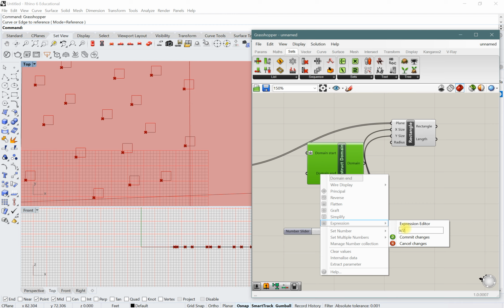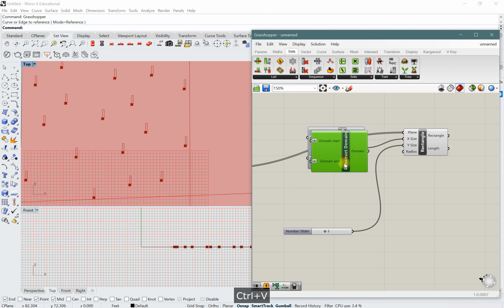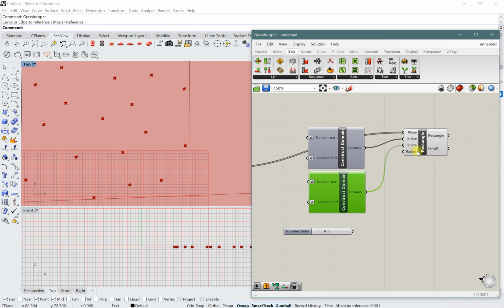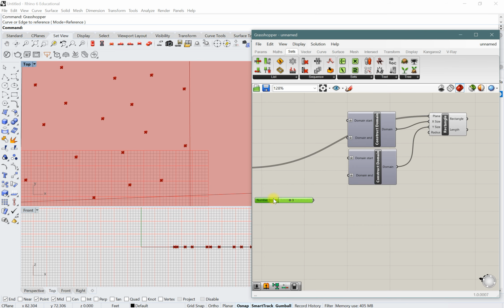So what that's doing is it's having the value that we're plugging in to the domain start and end and finding the middle between those. So it's going to be centering it on the point that this rectangle is hosted to. You can play around with this, or if there's a different relationship that you want to achieve, but I'll show you how this works in a second. So I'm going to say commit changes, and I'm going to need 2 of these. So this is going to plug in here. I'm going to copy and paste that. Plug it into Y. Now let's try again with our value of 3, and see what happens when we bring that into our domain start and ends.